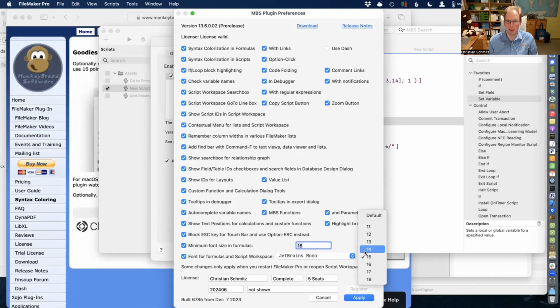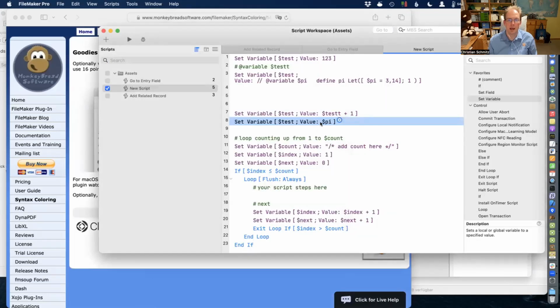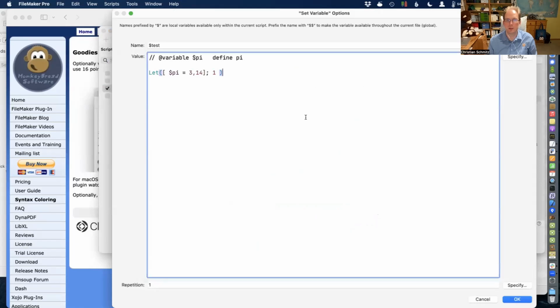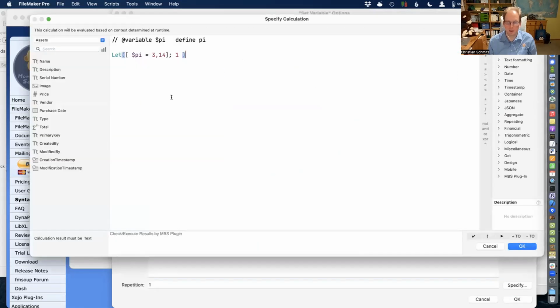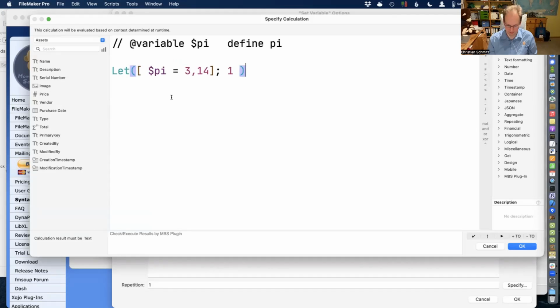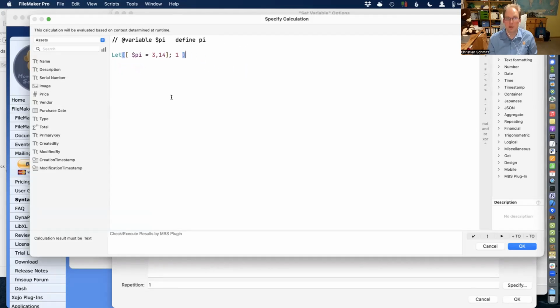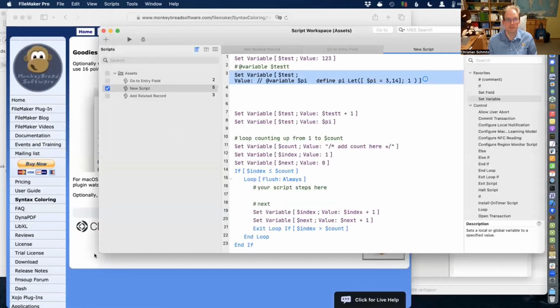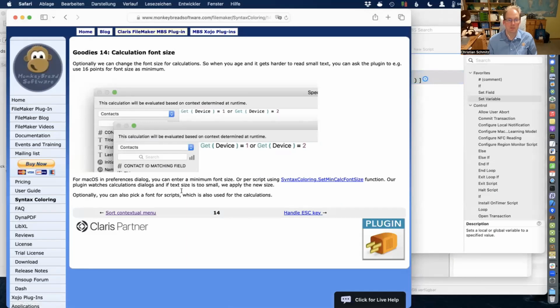Or make it a pop-up like here. This is for script workspace, and this is for calculation. So if the font size is below 16, we will change it to 16. And just today, I had another feature, because, you know, we have this command plus and command minus, and I just added that too here. So you can just change it on the fly while we are in the dialog. So yeah, new shortcut coming for the next version.